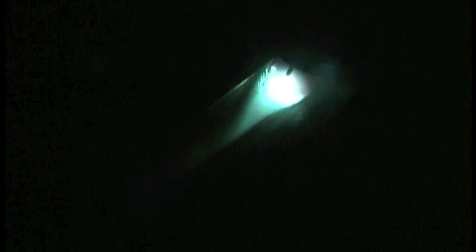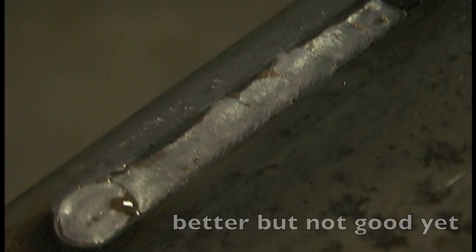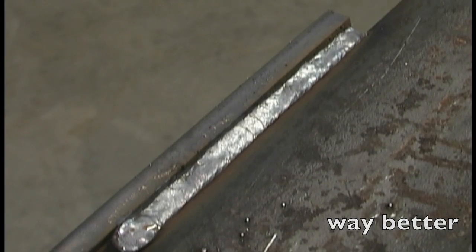I decreased the trim to 1.0, which is the default setting the machine recommends, and it's better — you can see it's pushing that wire down in there a little bit further, but it's still not quite what I want. So I adjusted the trim further down to 0.96, which drops the voltage a little bit and lets the wire run out there a little more, driving down into the bottom of the joint before it completely melts off. It's running better for sure — much better. Didn't change anything but the trim, and for this particular joint that was a really good setting.